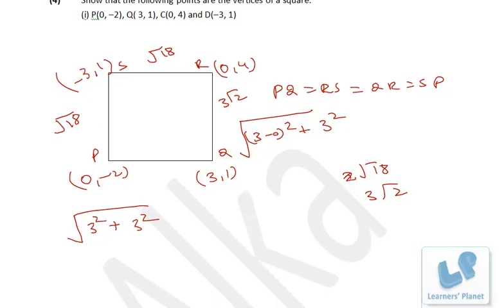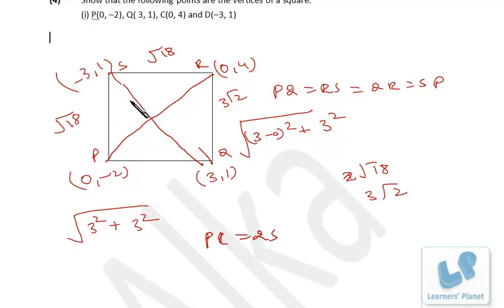Now friends, in the case of a square and a rhombus, in both cases the lengths of all four sides are the same. But the difference between a square and a rhombus is that the lengths of the diagonals are different in the rhombus. In a square, the length of SQ will be equal to the length of PR. So apart from the four sides, you need to prove that PR is equal to QS, because if all four sides are equal, then it can be a rhombus also. If it has to be strictly a square, then both diagonals should have the same length.